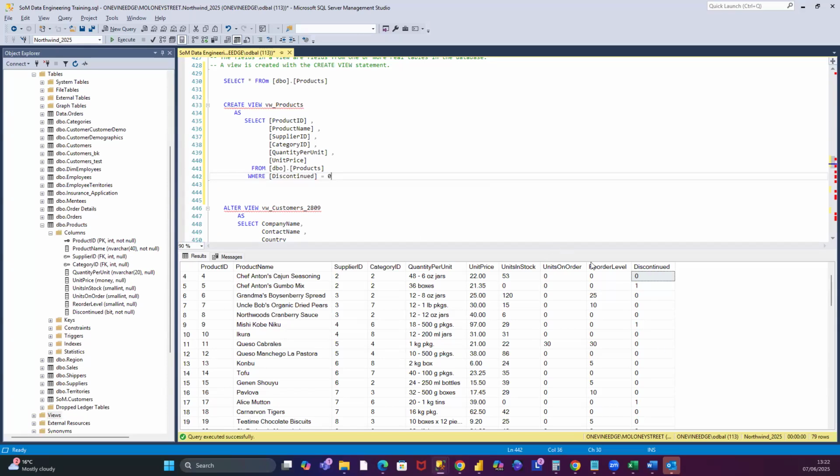So you see what we have here. We only filter for where it is 0. All these ones will not be returned. These ones will not be returned in my query. This one will not be returned in my query. This one will not be returned in my query because I filtered them out.